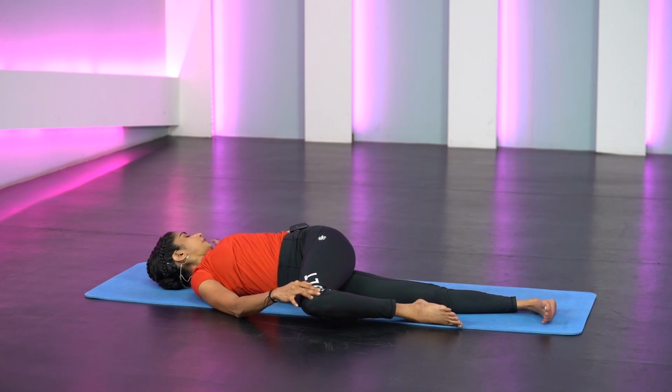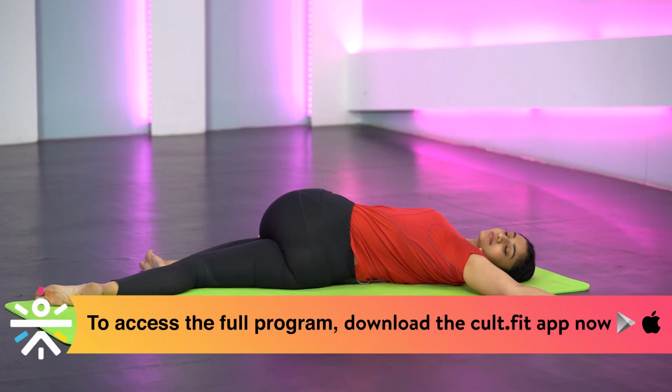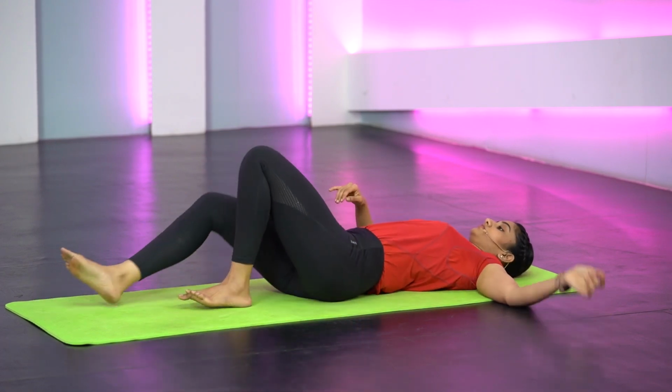One. Keep rooting that left shoulder down. Two. If you're comfortable, keep the eyes closed. Three. This is an excellent posture to cure back pain. Four. Slow down. And five. Inhale, center, release the foot.